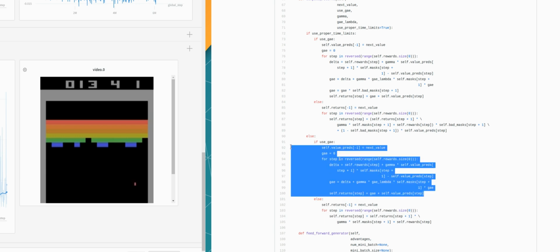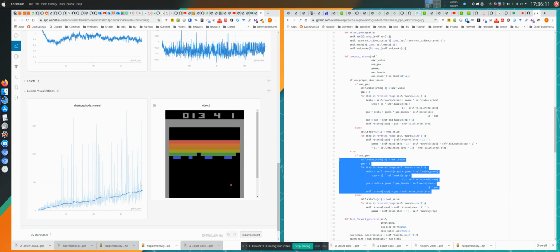So in particular, they don't do the bad mask at all, which may or may not be a bad thing, right? It depends on if your CartPole finishes at 200 time steps, is the terminal reward the value of the terminal state, or should it be just zero? So that would be an interesting question to answer. But right now, I don't have answers to that.